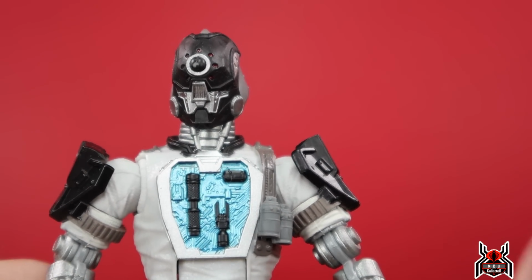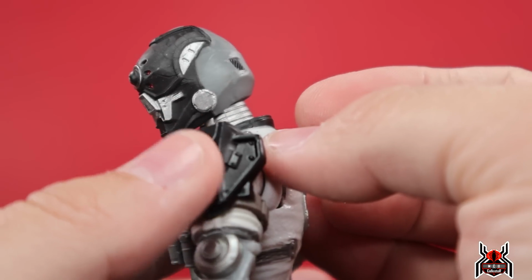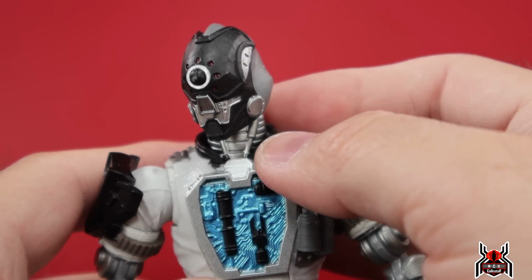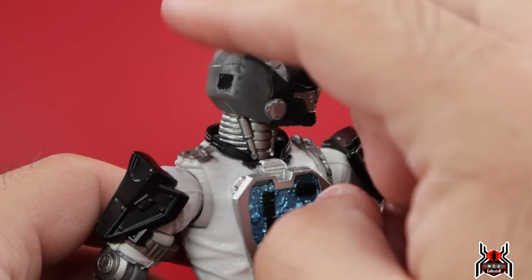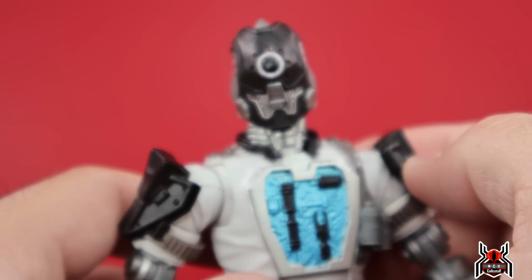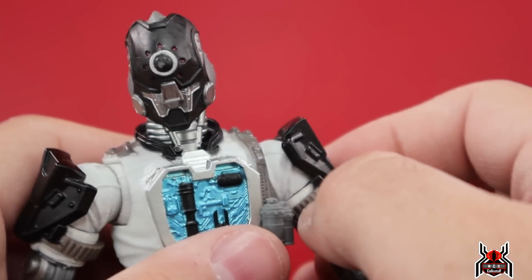And again, the head sculpt, because holy shit, look at that head sculpt. Isn't that awesome looking? I love the way that looks. This helmet I really liked as well, but this one, man, it's just crazy looking. I think it is very intimidating looking, very scary looking, and I love the way it came out. We get this gray here in the back, nice silver, black, a little bit of red on these dots around that center camera piece. But yeah, such an awesome looking head sculpt. Really love the way it came out looking.